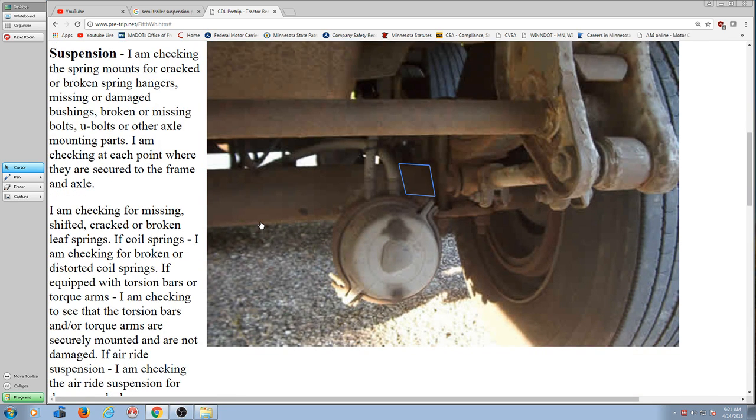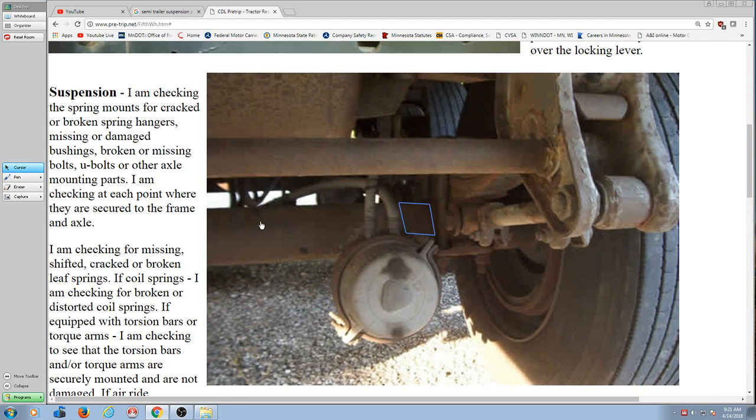Okay. So, can you see where the spring is? Spring is right there. So this part right here, that's the spring. And then this piece right here, you could call it a control arm or a torque arm.